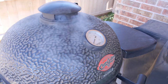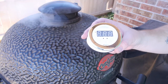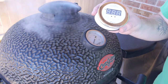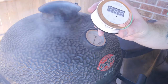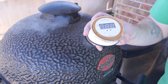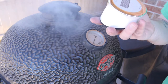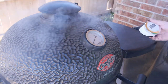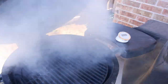Okay, some of you folks have been asking about what I'm using for my remote temp monitoring. I am using the Weber iGrill kitchen thermometer. This actually replaced the Weber iGrill 1, because when Weber bought iGrill or iDevices, they pretty much discontinued the original iGrill 1. So I ended up getting this one free because they had to replace the one they discontinued through obsolescence. So anyways, we're gonna go ahead and put this in there. Power it on.